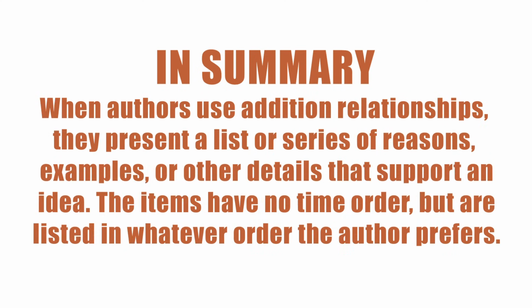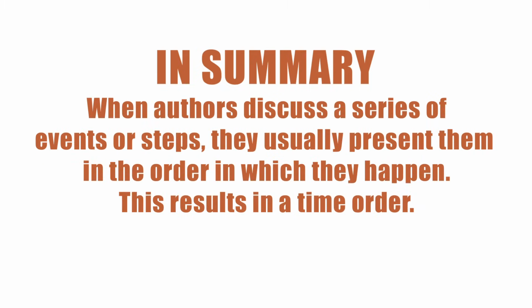When authors use addition relationships, they present a list or series of reasons, examples, or other details that support an idea. The items have no time order but are listed in whatever order the author prefers. When authors discuss a series of events or steps, they usually present them in the order in which they happen. This results in a time order.